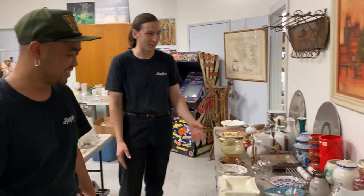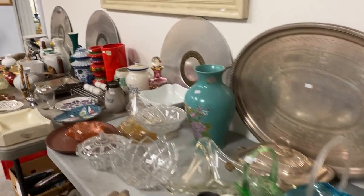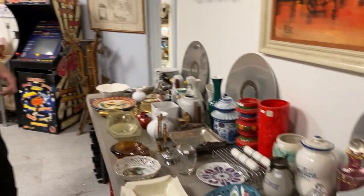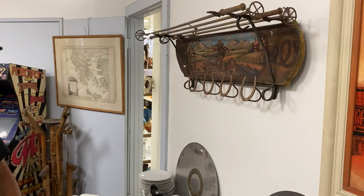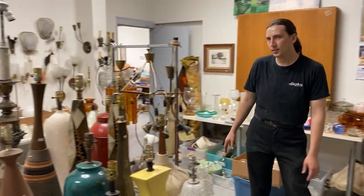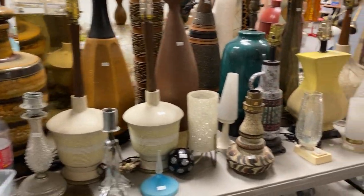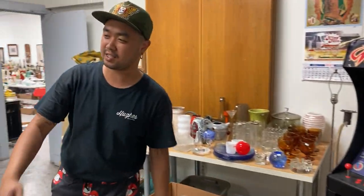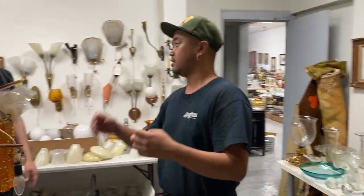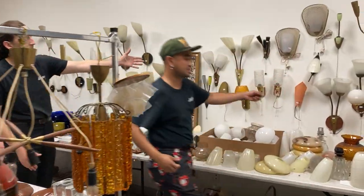In here we've got a ton of decorative goods — glassware, ceramics, stoneware, the most wonderful things you could ever think of. Then we have a ton of lamps. We weren't kidding when we said Lampland — and this is just a fraction. Lamps for any occasion, any flavor, any taste. We have table lamps, wall lamps, sconces.